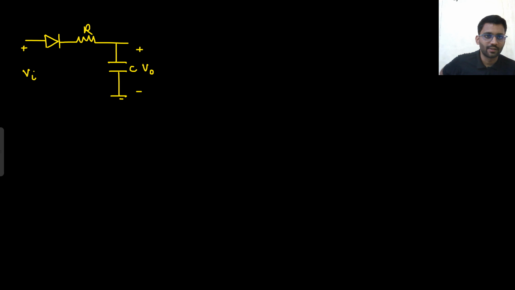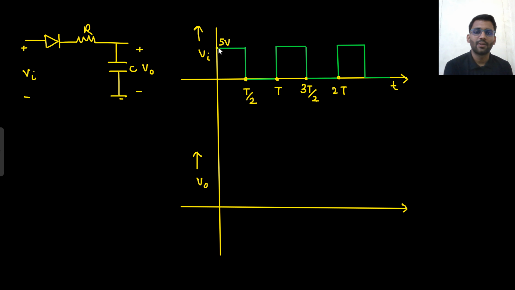And we can also copy the input waveform. Let's copy it. Okay, so this is the case. Now my input voltage is 5 volt. So at the diode, here I am having 5 volt. Here the capacitor is having 0 voltage. So most probably I can think that if it is 0 voltage and if I turn on the diode, there will be a current of 5 by R flowing in this direction. Are you getting this point?